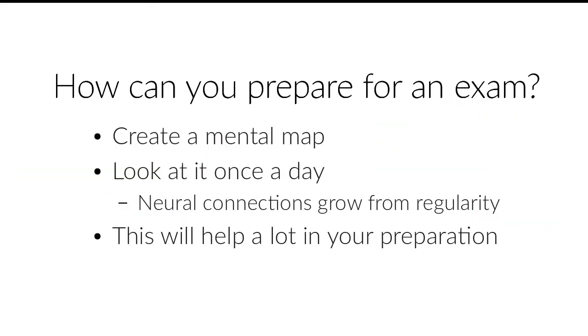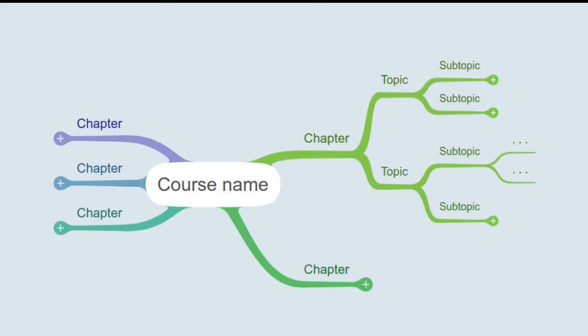Okay. How can you prepare for an exam? Create a mind map, look at it once a day. Neural connections grow from regularity. This goes for habits too. This mind map may not be enough, but it will help you prepare a lot. Even just creating a mind map can help you learn and memorize a lot. This is a kind of mind map you can make for a subject, for a course. Course name, chapters, topics, subtopics, and texts. Something like this. Okay?